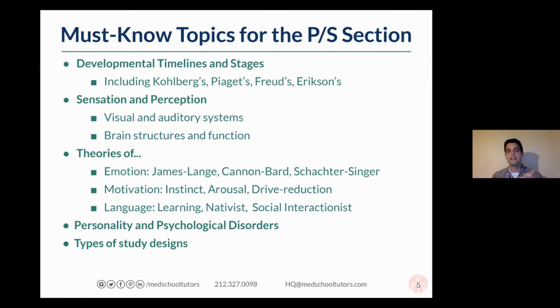So James-Lange, I'm never sure if I'm pronouncing that right, Cannon-Bard, Schachter-Singer theories of emotion. How are they similar? How are they different? What different thing do they all have to say about how we experience emotion, right? And that's actually another high yield topic that comes up. That's probably the most high yield thing on this page. You're going to need to know that like the back of your hand, the differences between these three theories of emotion.